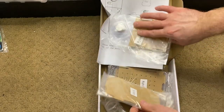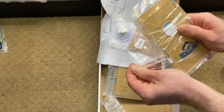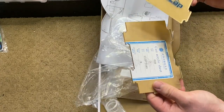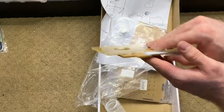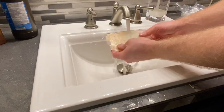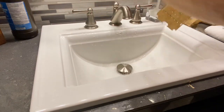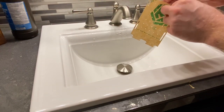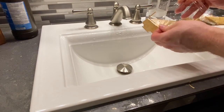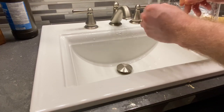Now, we're gonna go over how to remove this film on the acrylic. Nice and easy. I've seen some reviews of people who have had trouble getting these off, but I'm gonna show you exactly how to do that. You get some warm water and you go ahead and rinse it off in some warm water, like so. Get your corner and that's it. Get this corner off. Actually, that's on the other side. Get that off.